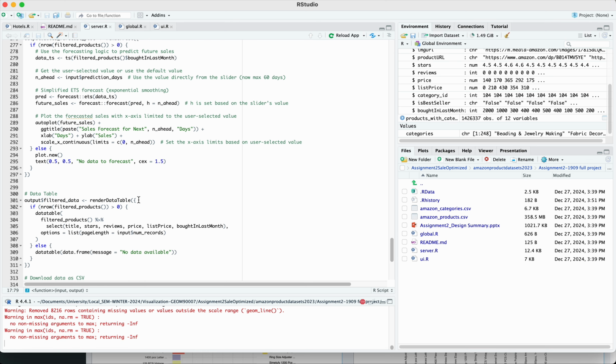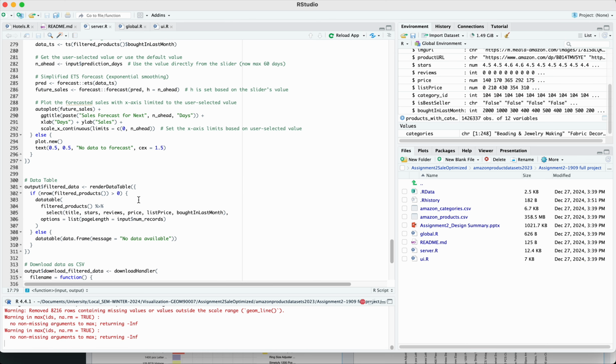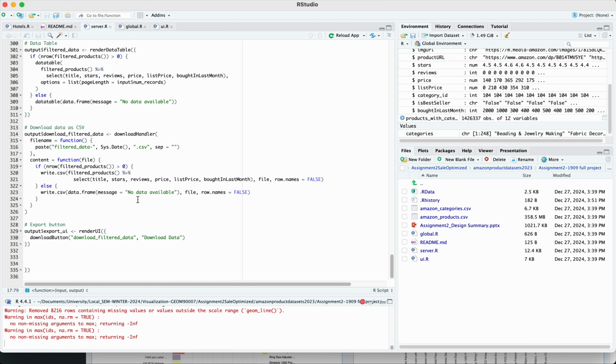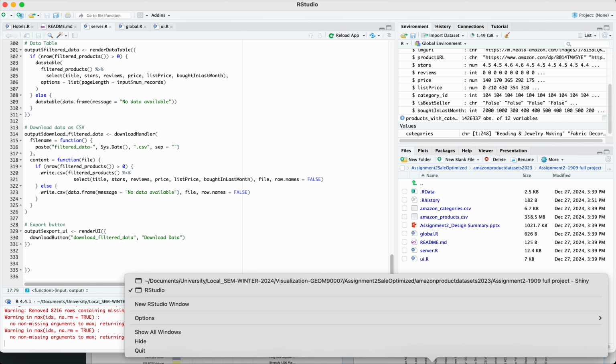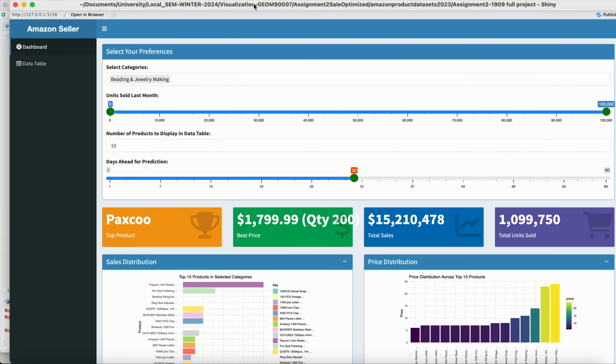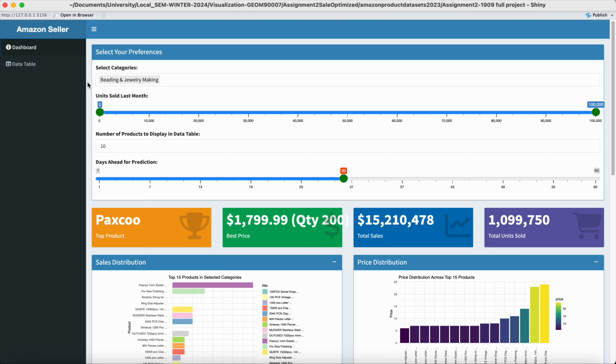And the last piece is the data table, which I already explained. It goes through the data, scrapes it, you can select the different granularity, and then you are able to export everything based on your chart. Next, I am actually going to show you what the running code looks like. So again, as you can see over here, I explained everything on this dashboard.